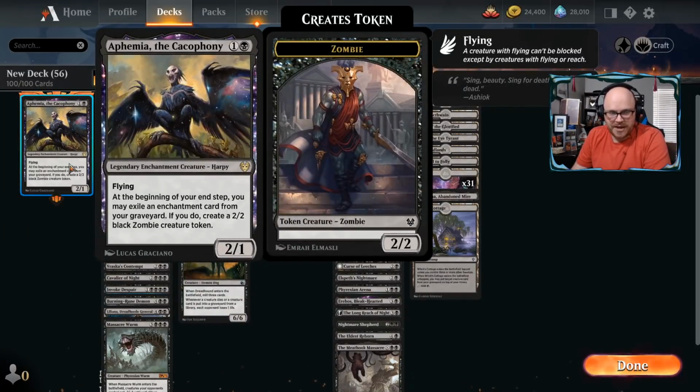Right now, New Capenna isn't on Arena yet, so I'll probably do a deck tech of a New Capenna commander in the next one of these that I do. But for now, we're doing Aphemia. I think she's a really cool, underappreciated commander, mostly because she does something sort of unique.